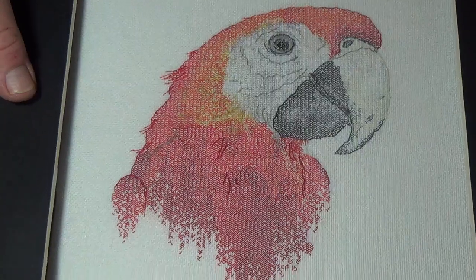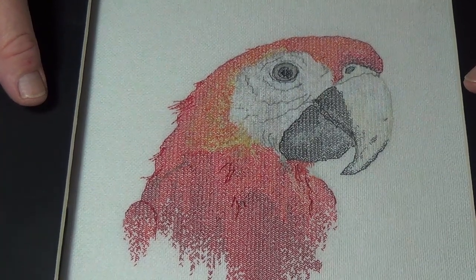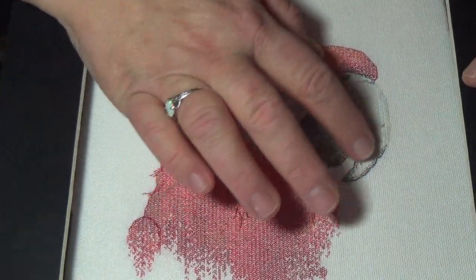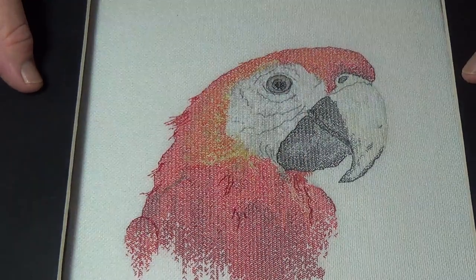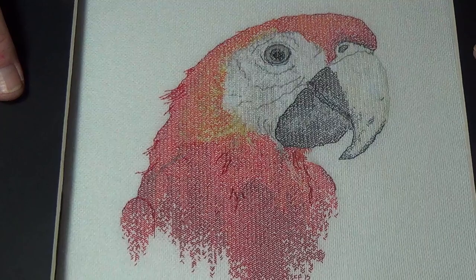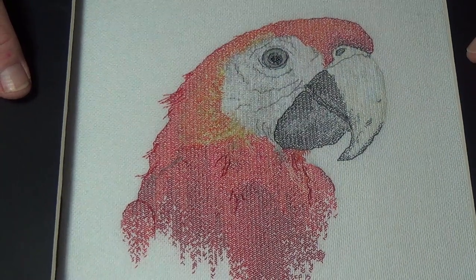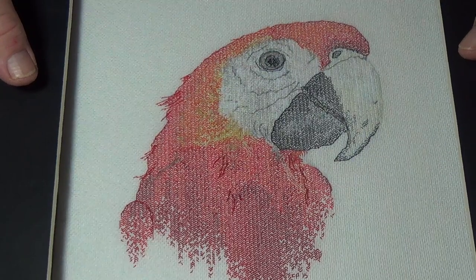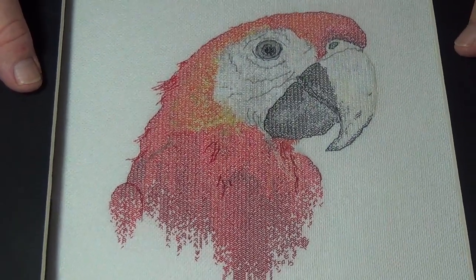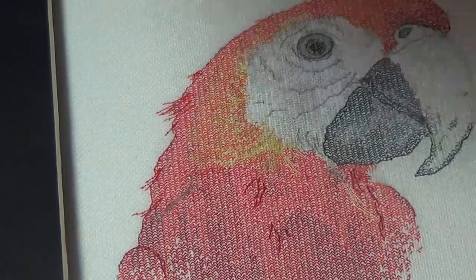I want to say a million thank yous to Chris in Australia for this beautiful picture of Miku. I will treasure this forever and ever. And it looks just like him. It's a spitting image of him. So beautiful. All the fine details and all the outlining that she did, it's just amazing. So I wanted to share this with you guys. I never expected anything from my bead fans, and getting something like this was out of this world. And it was kind of like a puzzle to the actual piece itself. She sent a whole bunch of notes, letters, and I just didn't understand it until, like she said in the letters, I wouldn't understand until I actually got to this piece. So I just wanted to share that with you guys.